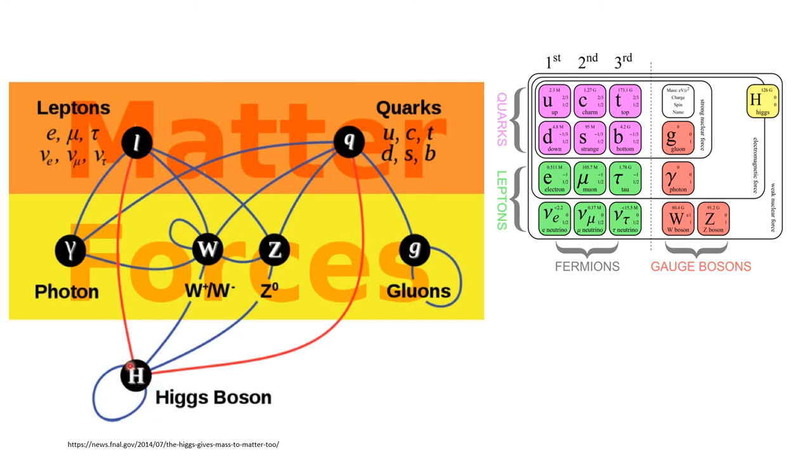And it is only the fundamental particles that interact with the Higgs field that have mass. So here's the Higgs boson. And you see that there's an interaction with the leptons, like with the electron. And that's why the electron has mass. It interacts with the W and the Z particles. And it interacts with the quarks and that's why they have mass. But you notice the Higgs boson or the Higgs field also interacts with itself and that's why it has mass. But it does not interact with the photon and does not interact with the gluon. And that is why they have no mass.